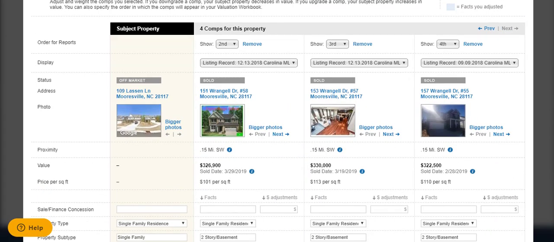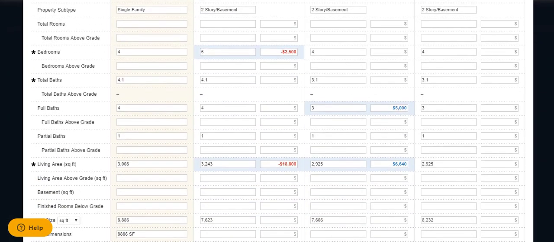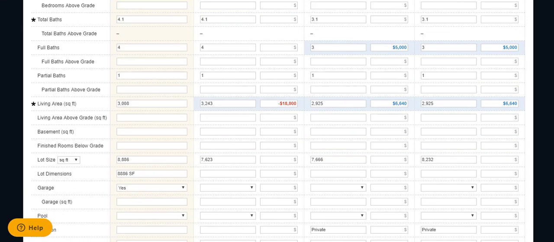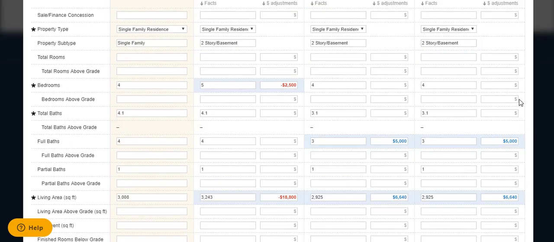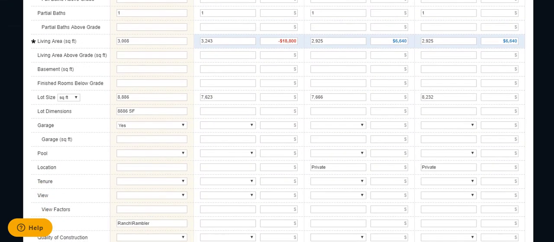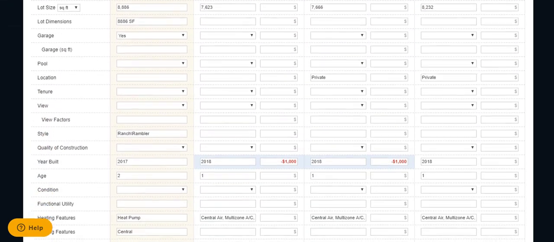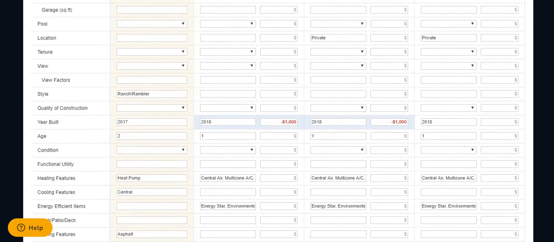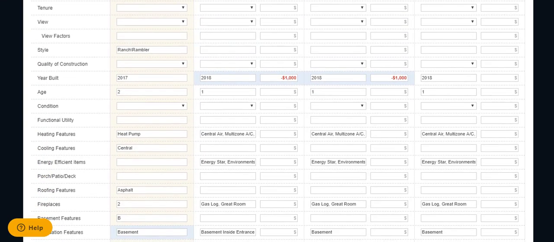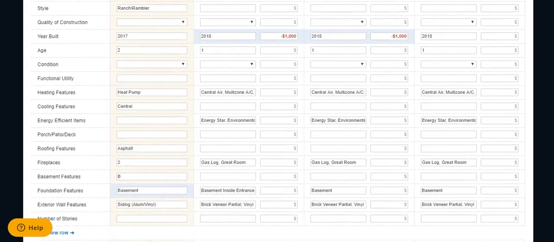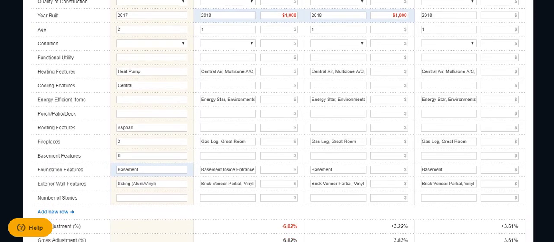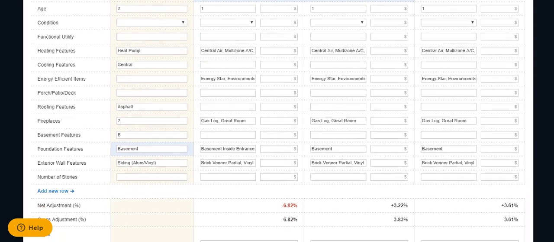I'm going to scroll over here, because I think there was a 4th one. This one has $5,000. This is exactly the same, so it's 6,640. Lot size is super close. I would say if your lot size is off by more than 1/8 of an acre, you can go ahead and refine that. I use a value of $4,500 an acre here in North Carolina, unless it's a lake property, has mountain views or something like that.